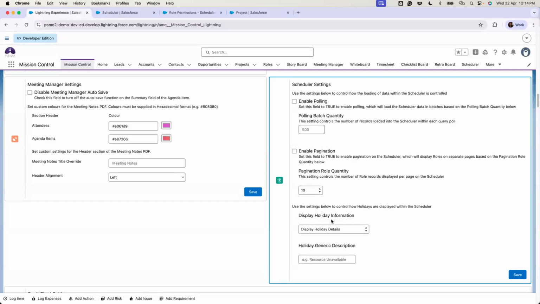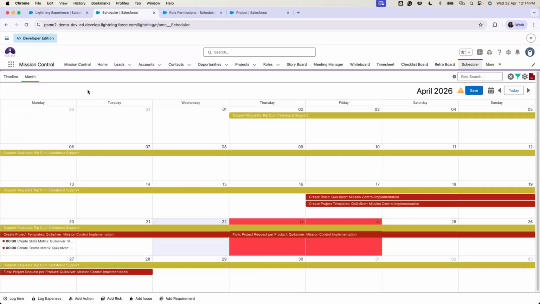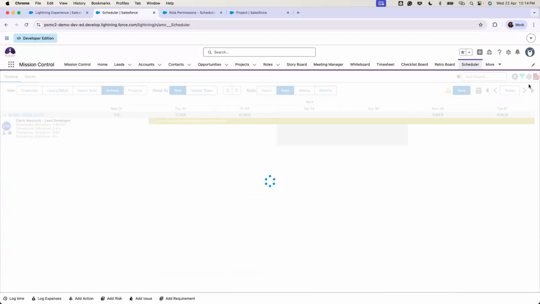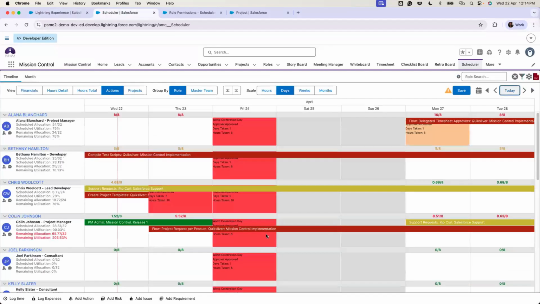Next, we have display holiday information. By default, a holiday will show information like the holiday name, the approval status, days taken, and hours taken.